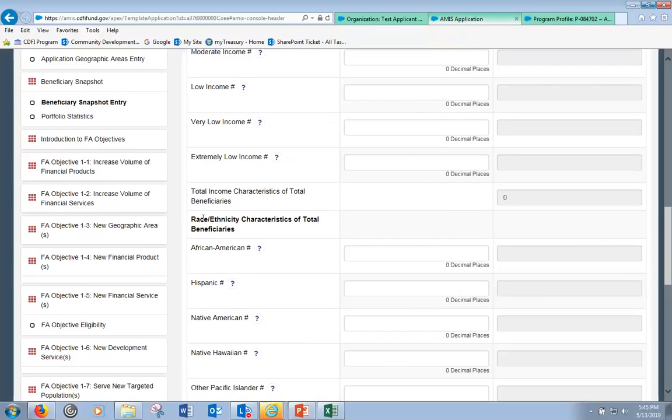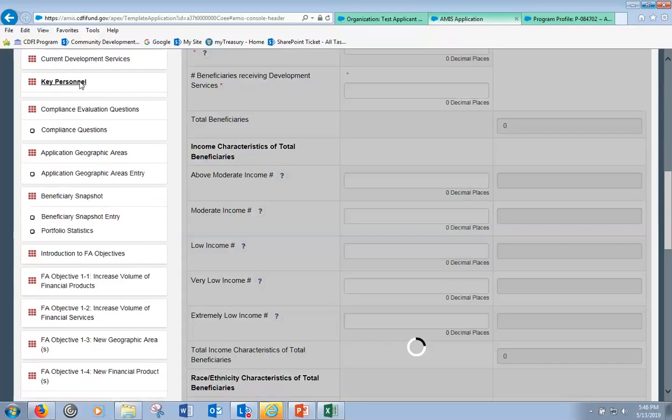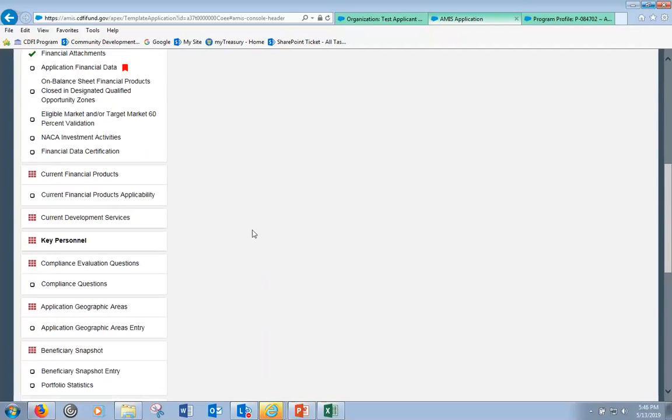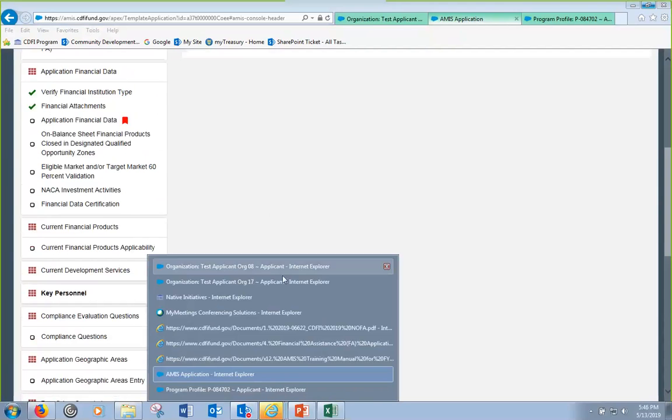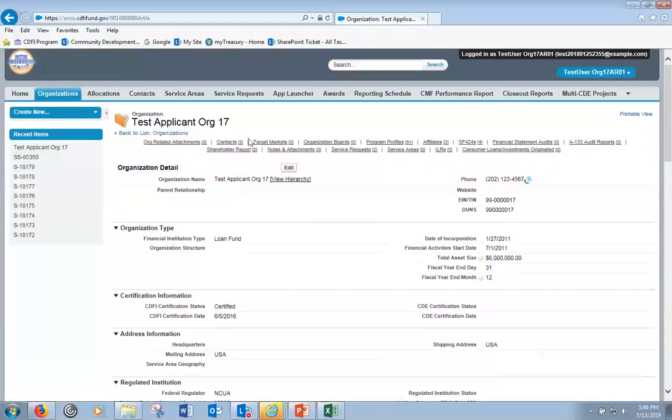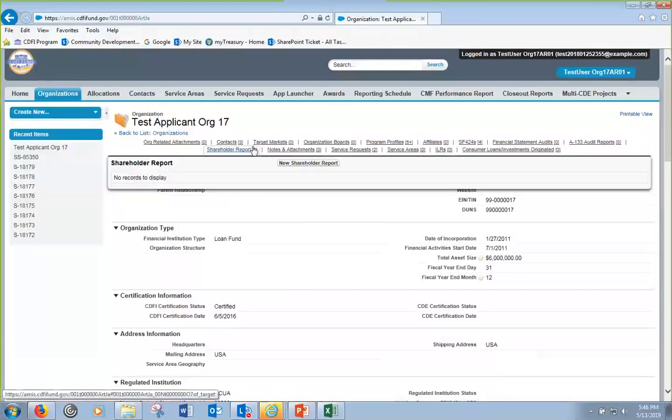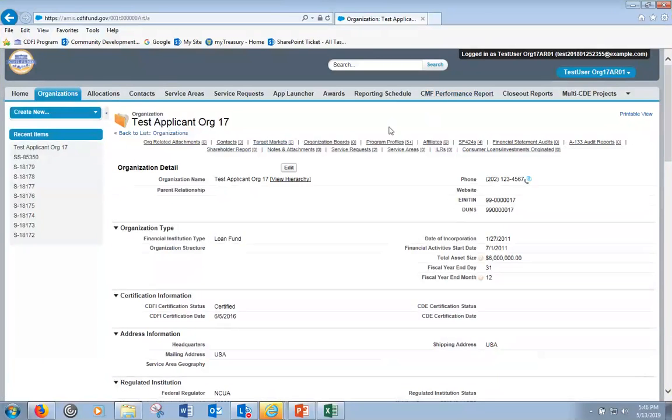What I'd like to do now is to transition over, maybe to quickly look at, tell you what, in the interest of time, let's move over to another application. And I'm going to move over to another application because we're going to look at the FA objectives and the matching funds requirements before we close up this tutorial. And so I need an application with a little bit more data filled in.